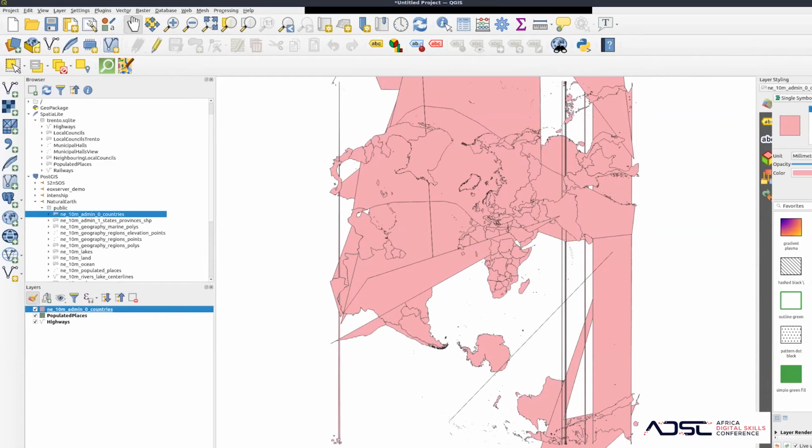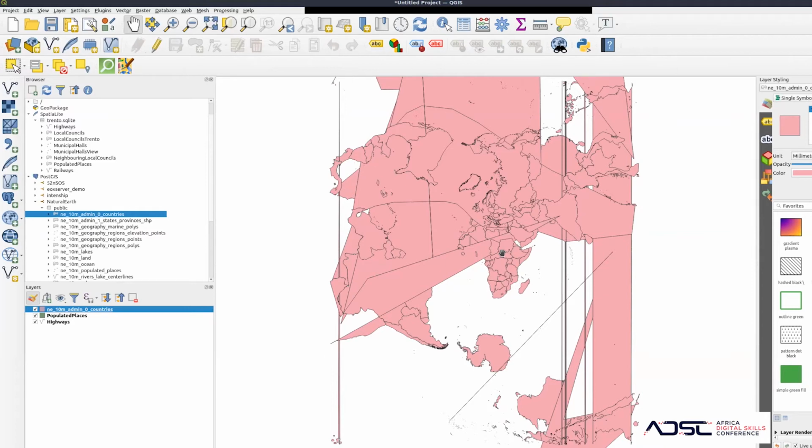Which projection is this? Let's change. Good. So this brings us to the topic of projection, which I was skipping ahead to. You can see this is not how the world is supposed to look. If we have boundaries of all countries, this is not how it's going to look. But there is something, the third icing on the cake in GIS when dealing with spatial data, called projections, or coordinate reference systems.